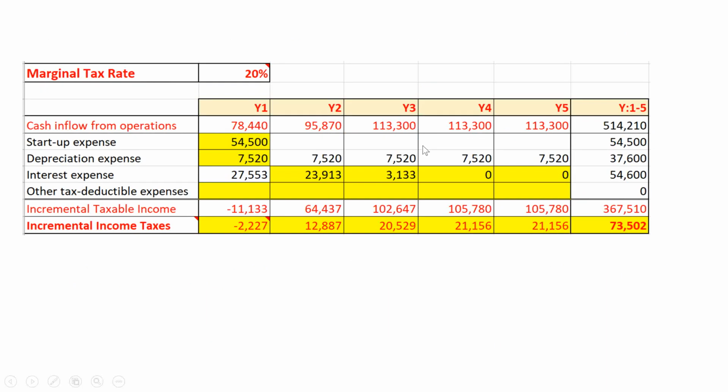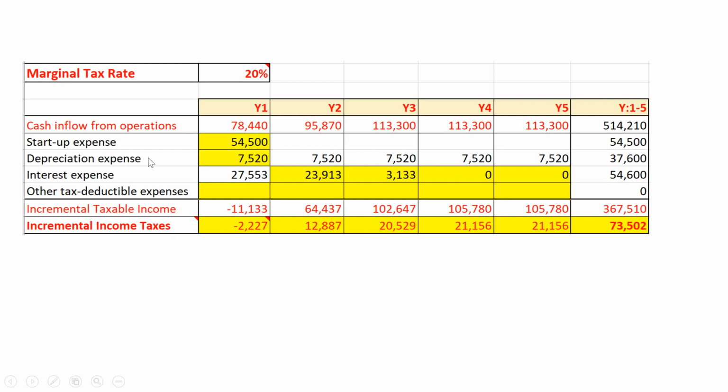So if you look at our sample business, here is your cash flow inflow from operations. You don't pay taxes on this, even though so much money the business is giving you. The IRS says there are some valid expenses, your startup expense. You deduct that in the first year itself, because the rest of the startup costs, or at least most of it, were long-term assets, so they were capitalized, and then you did depreciation expense over the years because they were used for 5 years.